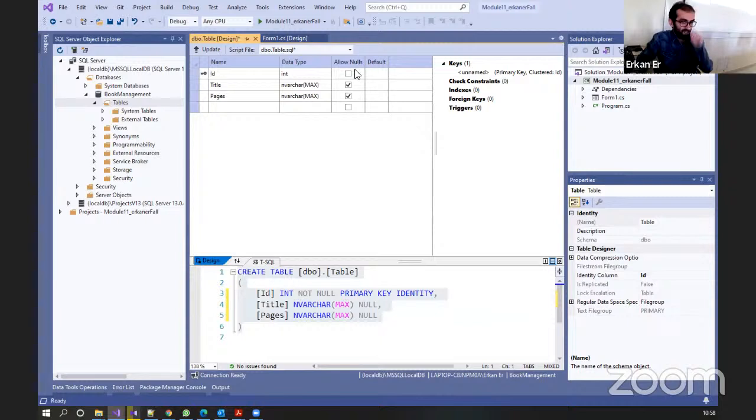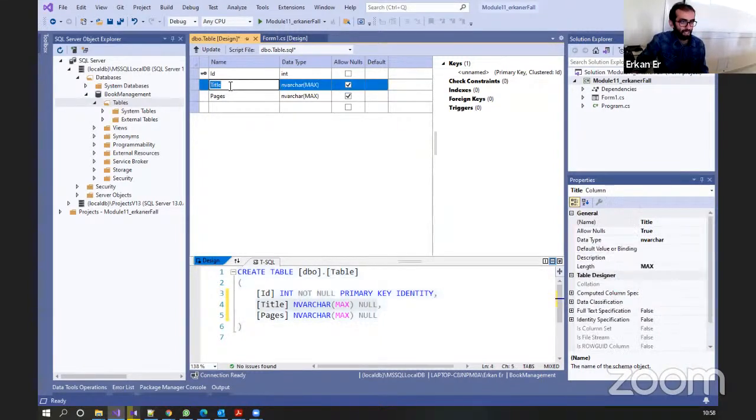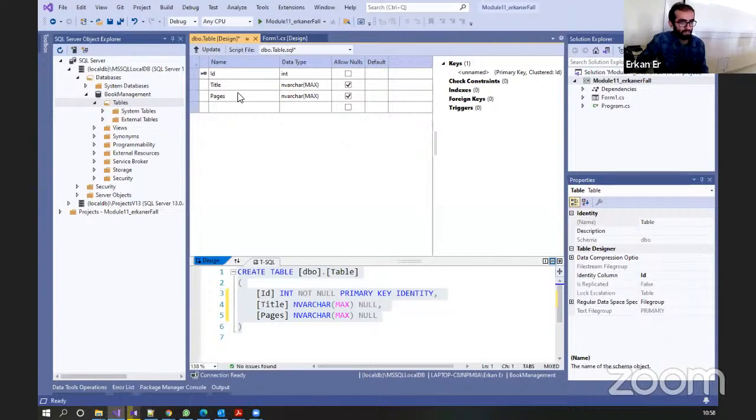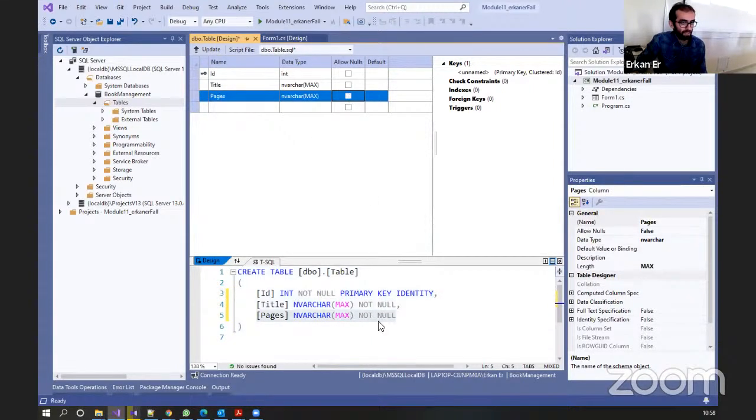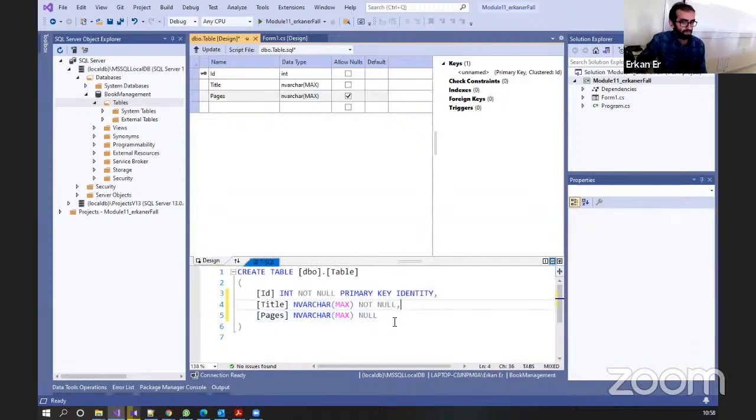And as you see here, we have the allow nulls. That means it's fine if the user enters an empty value for the title. If you don't want to let this happen, you can uncheck this. As you see here, any change I make is reflected at the bottom. If I check allow nulls for title, as you see now, null is here. That means it can have null values.